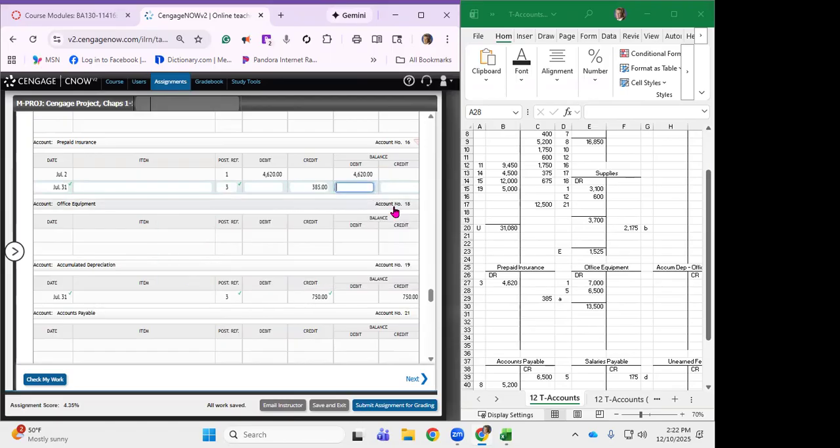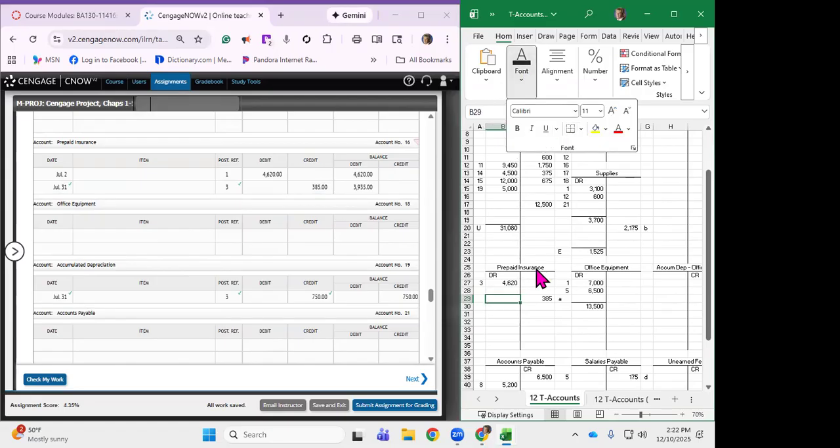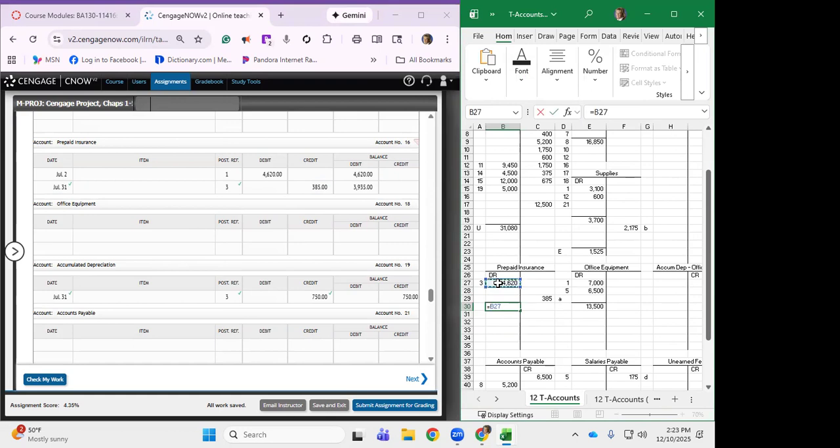All right, so now I'm going to subtract 4620 minus 385. So this has now got 3935. Okay, so now we have 3935 here. And we do the math here. So this is like keeping a ledger somewhat. $46.20.